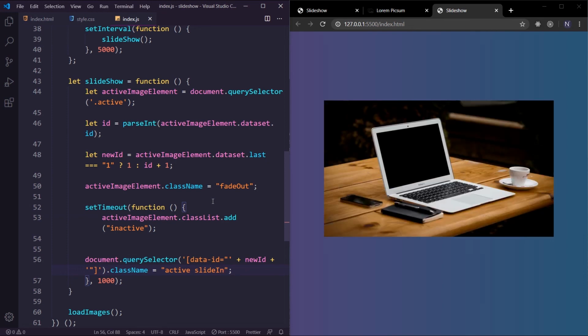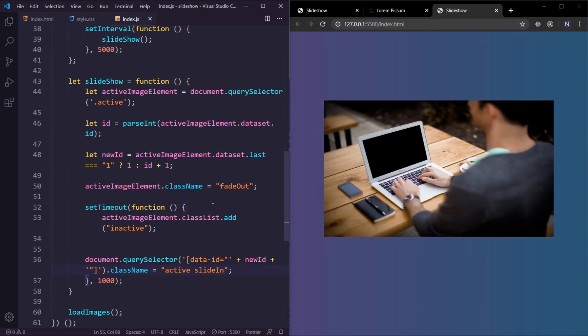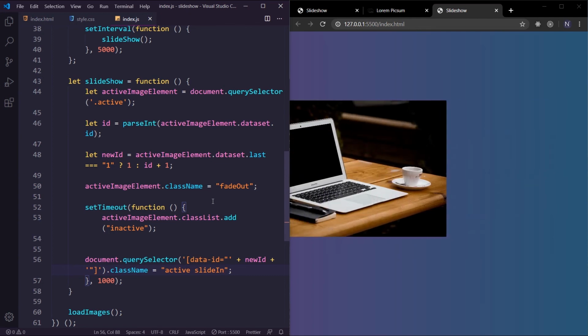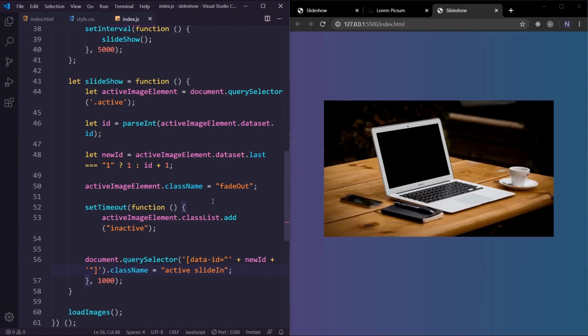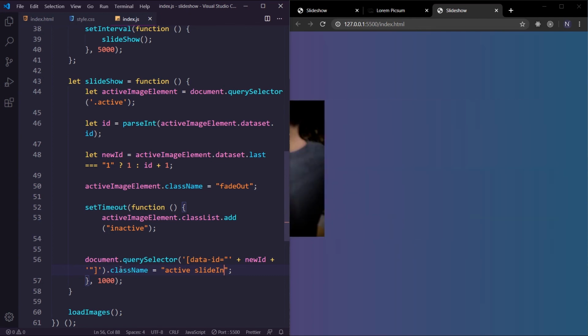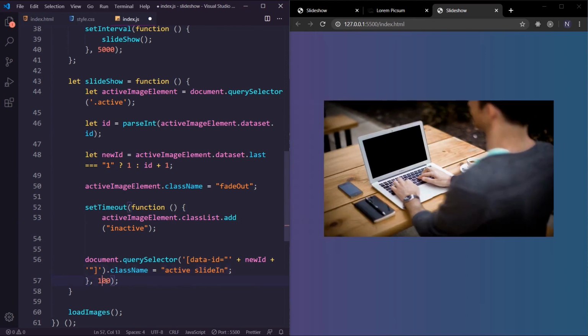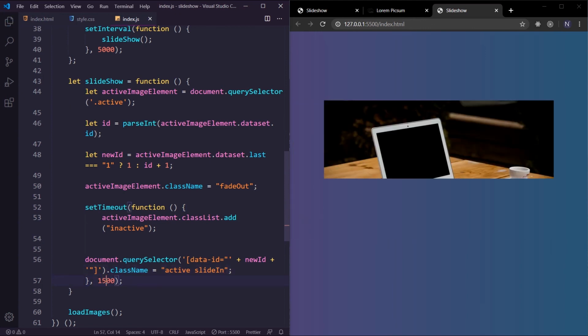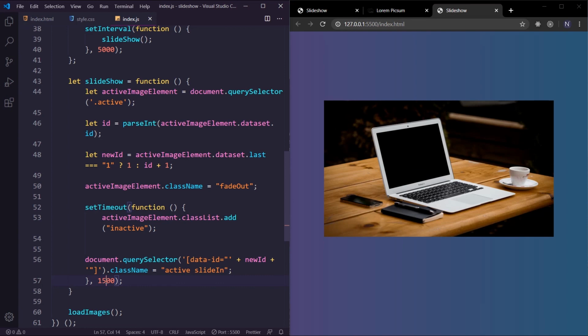So 5 seconds go by, it's going to fade out and then slide in. So as you can see, the image doesn't have enough time to fade out, it seems like. Let's increase that setTimeout and see if that helps.